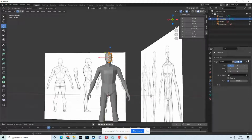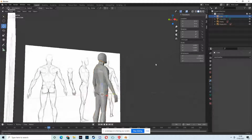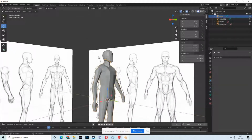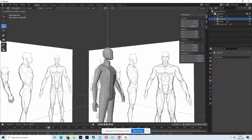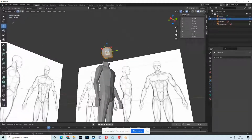So in order to just get past that, I'm going to have to apply this mirror modifier. In order to do that, we've got to be in object mode. And we're going to apply, and then we're going to click on the body, and then we're going to apply that too. So now everything has been applied. What we're going to do now is we're going to attach the head, right? So just lift the head up and then go into edit mode.